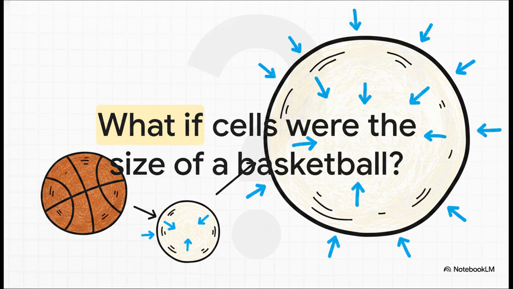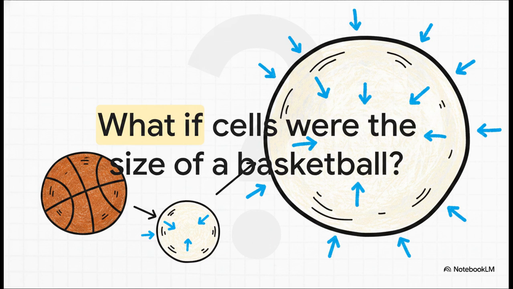Okay, let's dive right into a little thought experiment. Imagine a single cell the size of an actual basketball. Now, at first glance, a giant amoeba like this might seem like an unstoppable powerhouse, right? But look at those tiny blue vector arrows, representing microscopic oxygen and nutrients, trying to get inside. Notice how they completely fail to reach the core? In a basketball-sized cell, these essential molecules have to travel inches instead of micrometers. By the time they diffuse even a fraction of the way in, the center of the cell is completely starved. It's an absolute biological disaster.